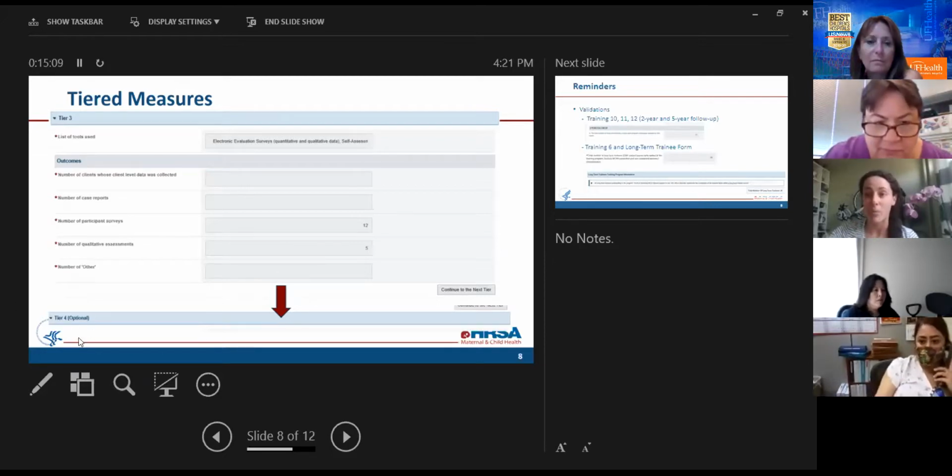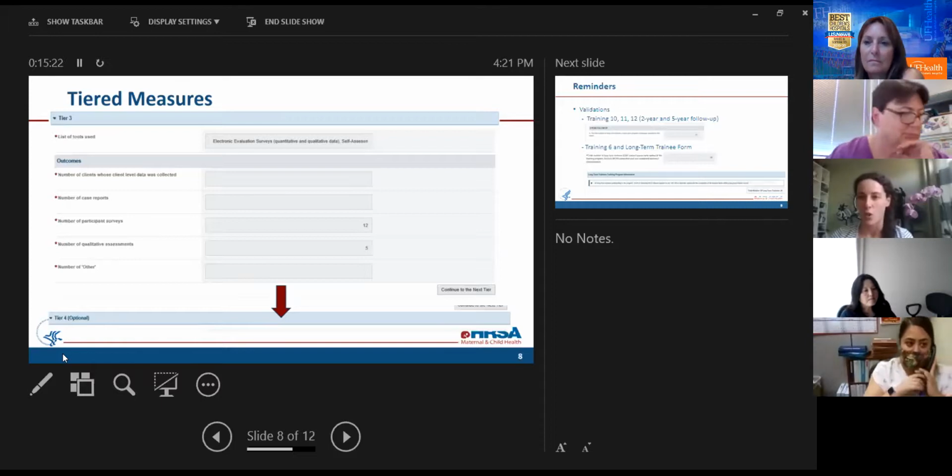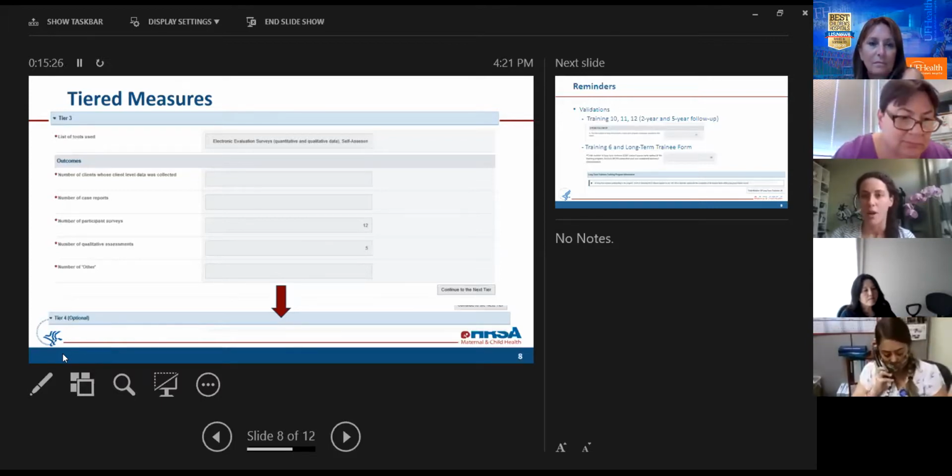It is even labeled as optional in the system. So if you forget that it's optional, there's a nice little note there next to tier 4. So as you familiarize yourself with the measures, if you have questions about what you really need to be collecting related to these tiered measures, reach out. But hopefully it doesn't cause too much panic thinking about data that you see in tier 4 that you may not actually be expected to collect.